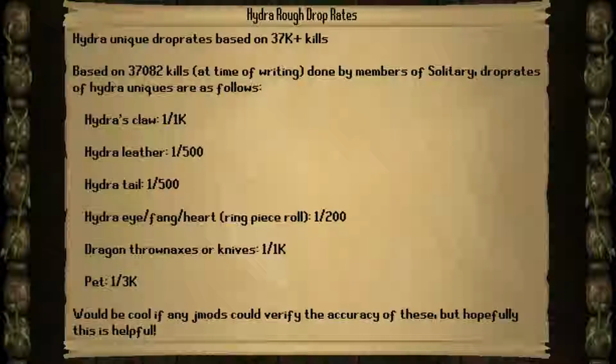What it does is give you all the stats of the Tyrannical, Treasonous, archers, seers, berserker, and warrior rings. It has the stats of all those rings, and it has a 10% chance to ignore your opponent's magic defense when you attack them with magic. It's mostly a PvP ring, but for tri-barraging, where you attack people with all 3 styles, it's pretty good.